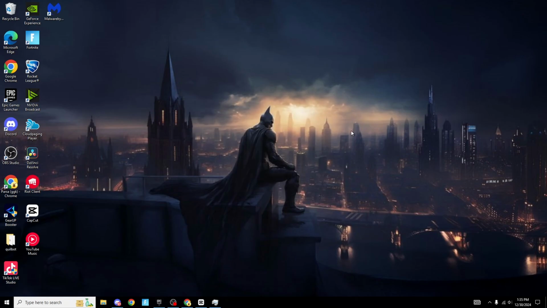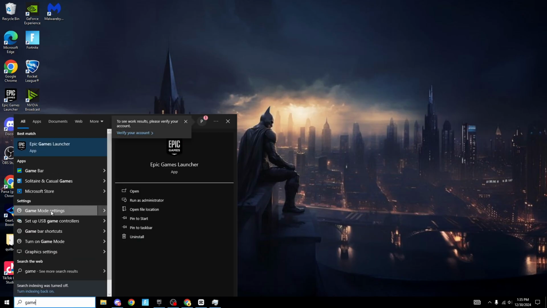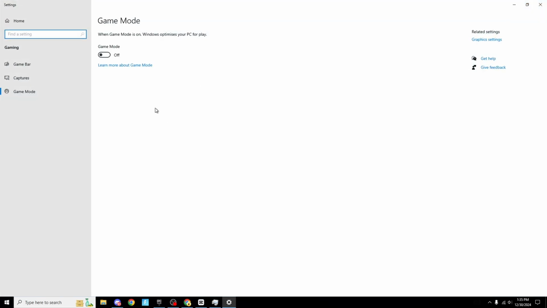Now, one other thing you guys need to do to actually reduce that input delay, head over to search bar one last time, search game. Game mode settings will pop up right here. Game mode settings, click onto that. Game mode off for me. Now, I'll explain if you guys should have it on or off. Now, if you have a Ryzen 3 or a Ryzen 5, in my opinion, you should have this off. So pretty much a low-end PC, have this off. Mid to high-range PC, have this on. But this is still quite preference for your PC.